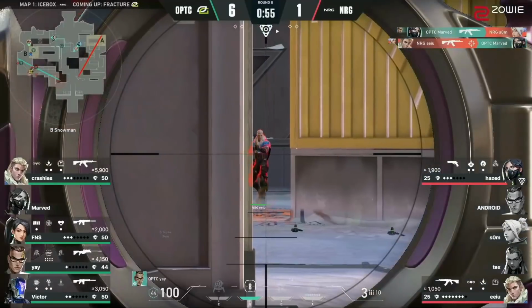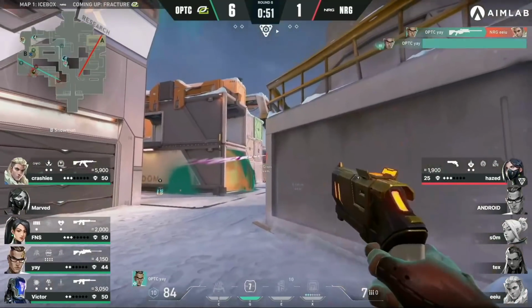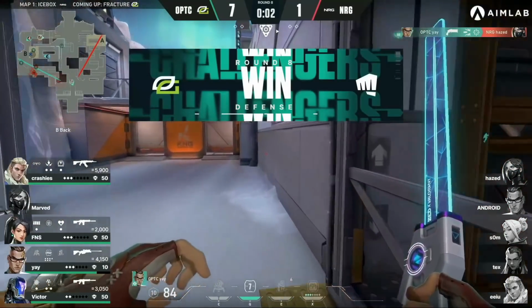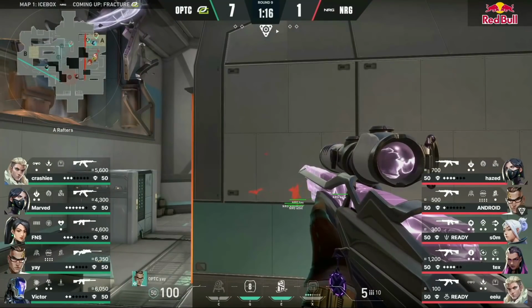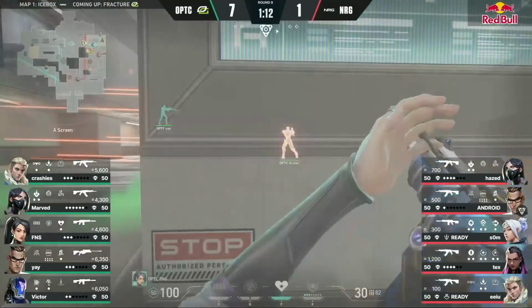eeiu at least gets 1 kill, but it's so favorable for OpTic as they demolish this push. Oh! The style points for Ye is just out of control. Where they could have won the round, but things always go OpTic's way. The wall comes in from FNS. He feels the hit coming. Yeah, that's actually a very, very annoying wall.